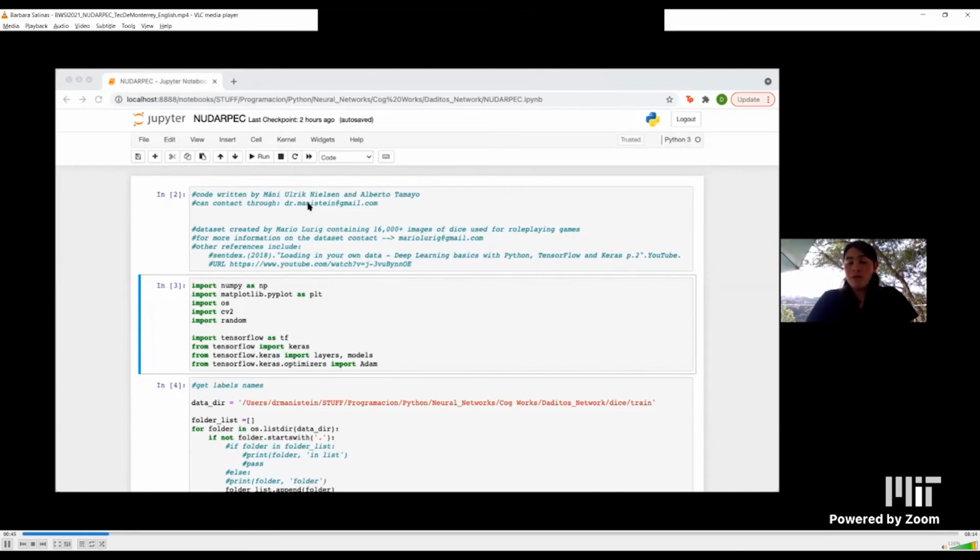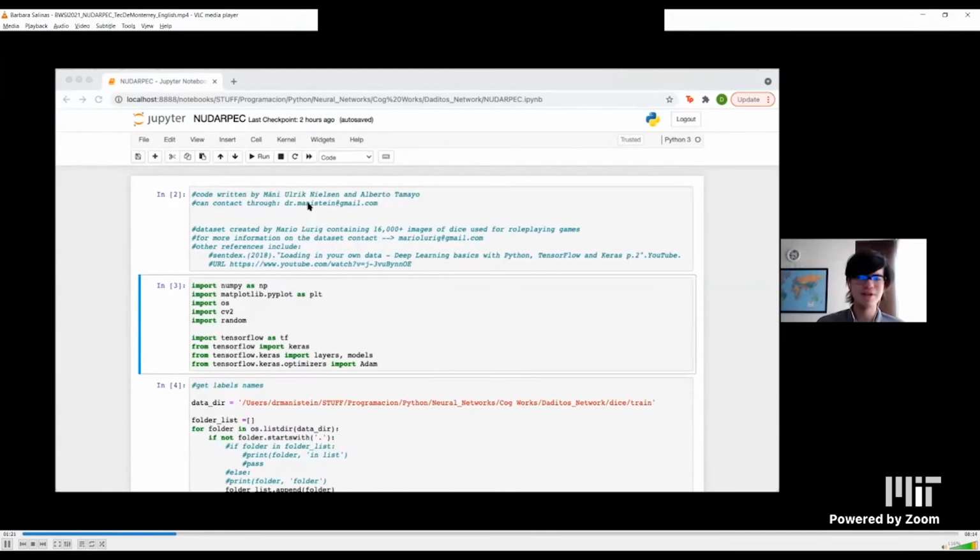So firstly, we would like to talk about the data set, which contains more than 16,000 images of dice used for role-playing games such as Dungeons and Dragons or Warhammer. And we decided that our neural network should be able to classify the shapes, the different polyhedrons or figures of these dice. As a project for the future, we could improve it by maybe having the neural network identify the numbers on the dice and sum them up. So my partner, Beto, is going to talk to you more about the data set.